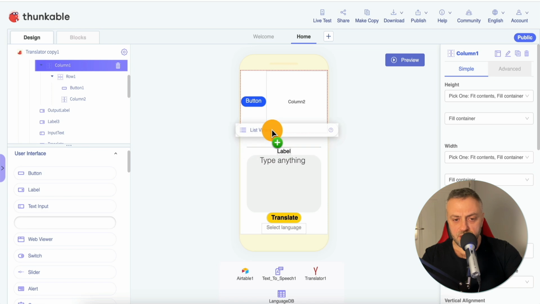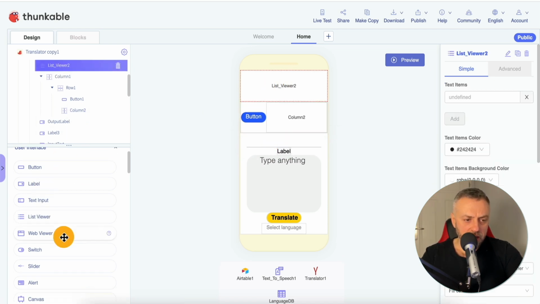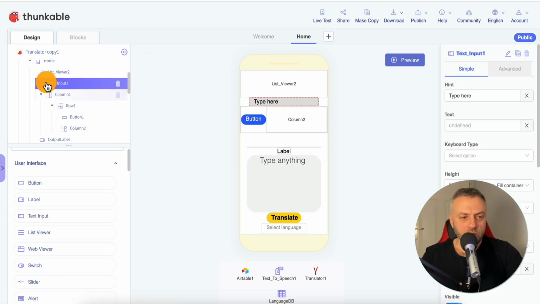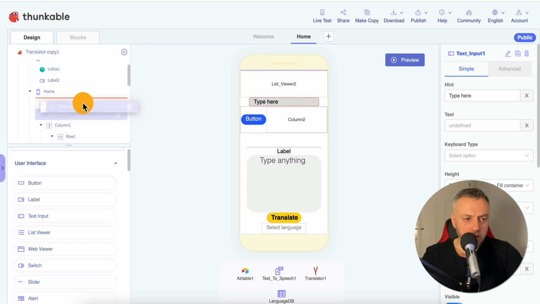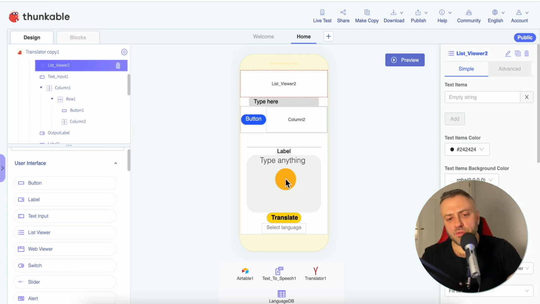So I also have a list here. I can drag that there, and there's a list, and maybe I can put a text input right there, and now we have a text there. Maybe I can put it in here. And so now I just dragged a bunch of things, and I'm starting to have a more complex UI, but I can't say I really like the way this looks. I mean, FlutterFlow's approach is great. I can't say it's the best approach I've ever seen, but I do prefer FlutterFlow's approach over this.